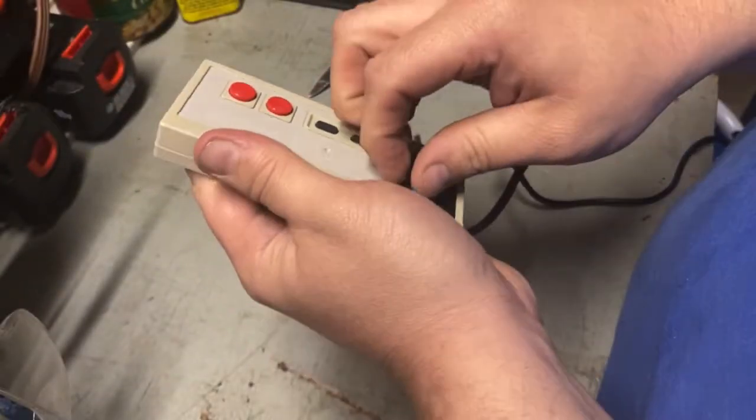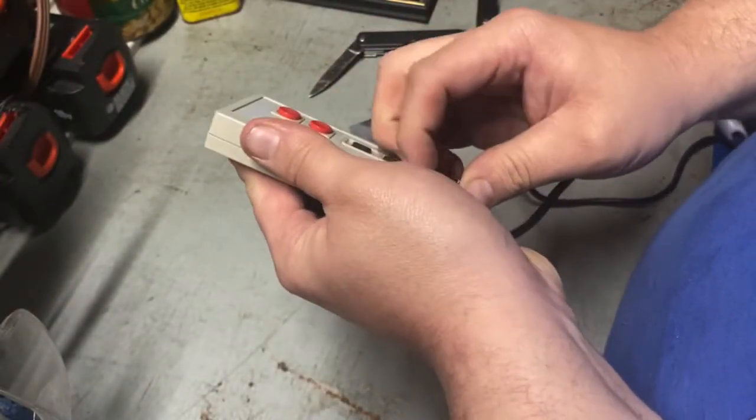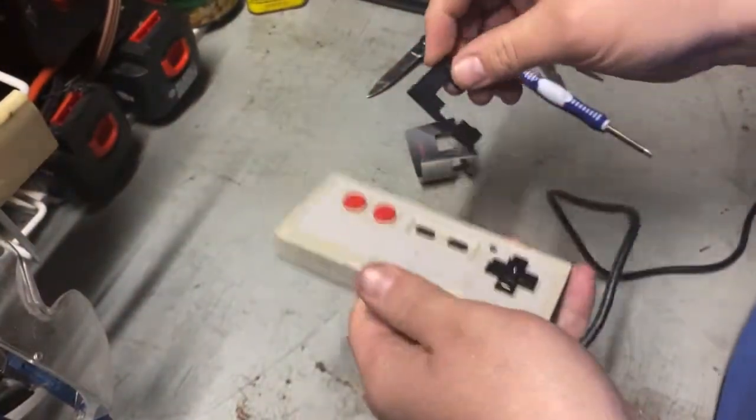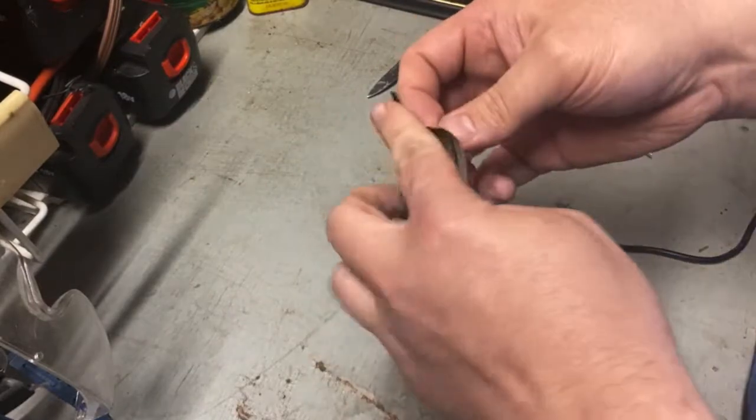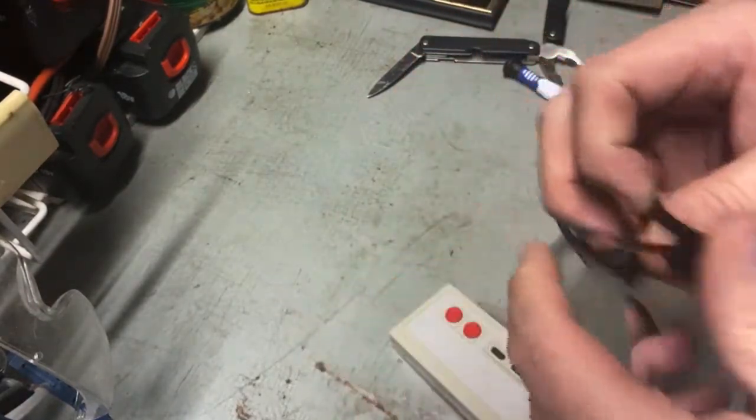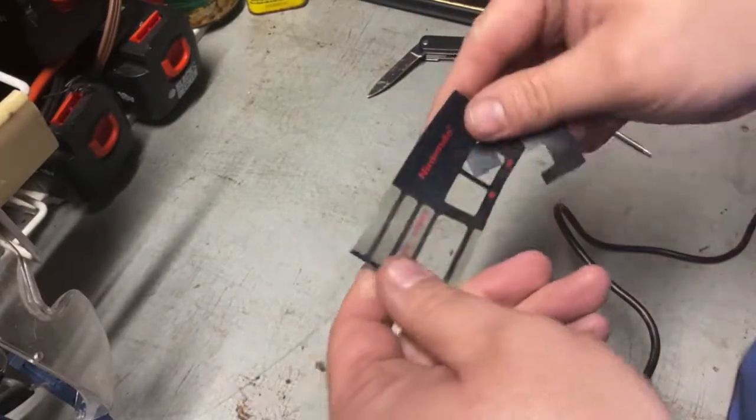Oh no, Dougie. Well, we're not using it again. Let me go ahead and put the camera back there. Alright, so now we got this overlay peeled off. I'm not going to use it, so I don't care. But if you were going to use it, you might want to be a little bit careful.